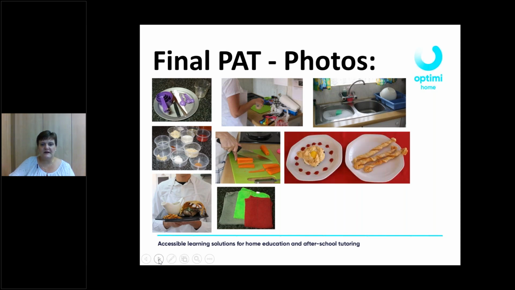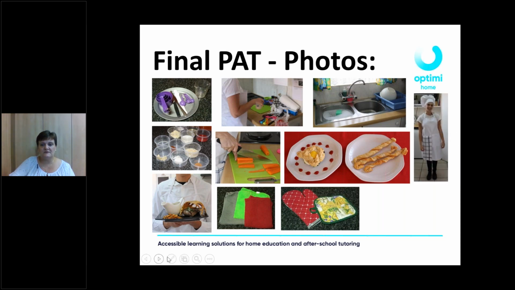Then this is the actual photo of the dishes. So this is one of the grade 10's dishes, and we take a photo so we can clearly see the plating and the dishes, and then the hand gloves or the oven gloves, the full body. Please take note of the full body photo.